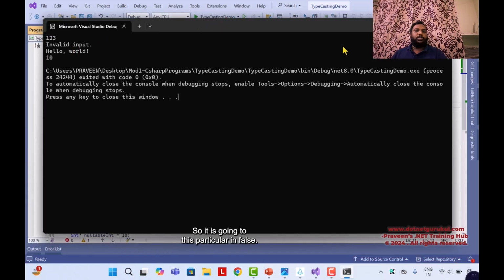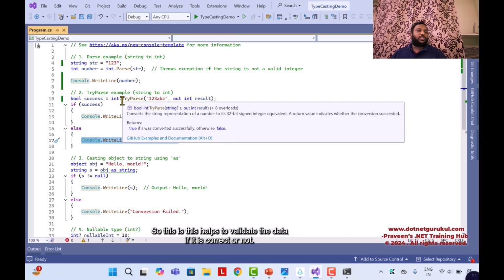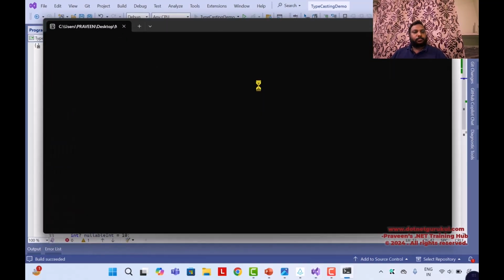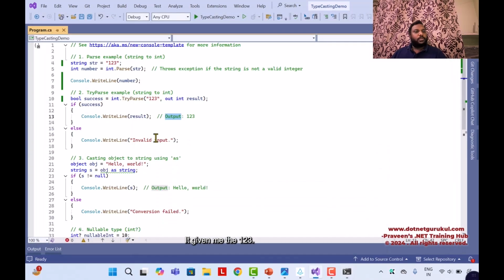So it goes to this particular false branch, and it tells that this is invalid data. So this helps to validate whether the data is correct or not. If it is given the right values, obviously it goes over here and prints the output 1 2 3. Okay, it gave me the 1 2 3.